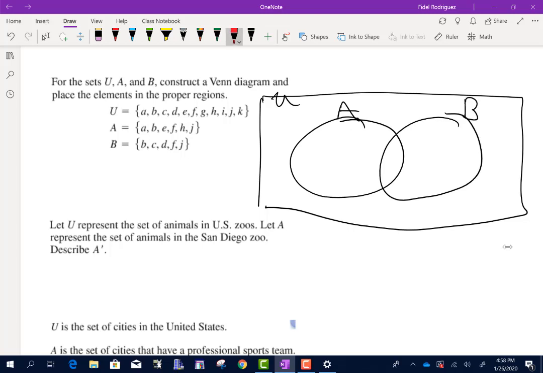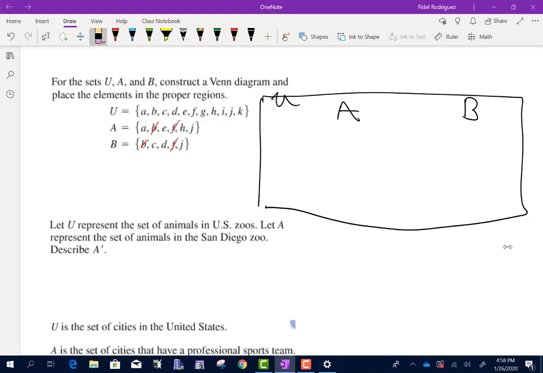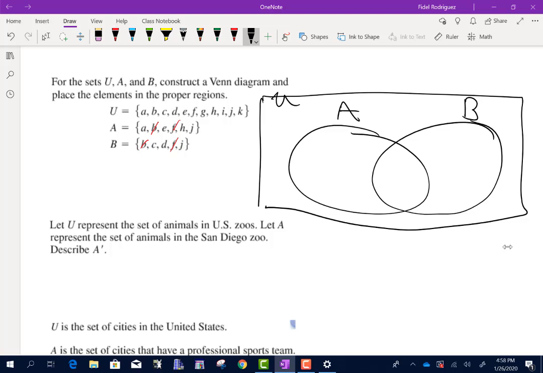Now, guys, the way I'm going to do this first, I'm going to figure out what letters overlap between A and B. B does, so B is going to go right here in the middle. Let's see, E, no. F, yes, F does as well. And it looks like that could be it. Oh, and J. Let me see if I can make that a little bit better, because it's a little messy here. I'm going to get my circles nice and pretty. A, there we go, B. Okay, so we said that the letters on the inside were going to be B, F, and J.